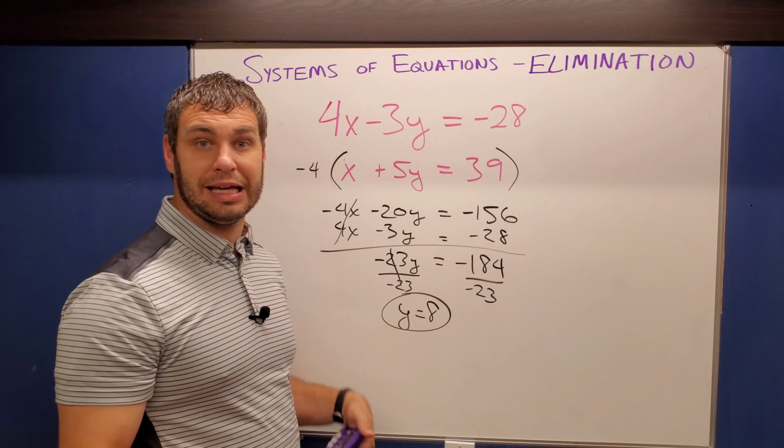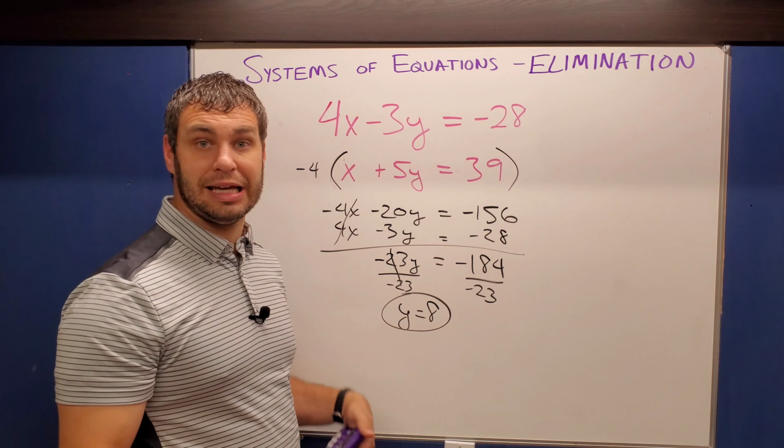All right, the last one we're going to do is also another one where we're probably going to have to manipulate both of our equations in order for this to work out. Because if you think about the x's, I like to start with a smaller one. If I just take its multiples, 2, 4, 6, 8, I skip right over 5. And same thing with the 3's, 3, 6, 9, 12, I skip right over 7. So we're going to have to manipulate both. And probably the easiest one is the x's.